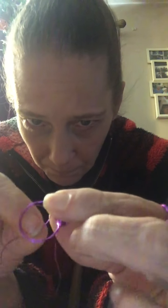We're gonna bring this piece down into this. You're gonna bring it at the very top, push it through, and squeeze. Push it up and pull. And then you're gonna go around and around, keeping it as tight and as together as you can. It does not have to be perfect. Every ring is gonna look different, especially if you're just beginning.